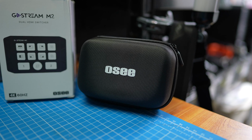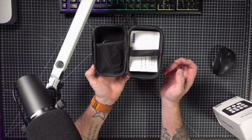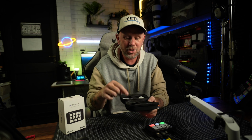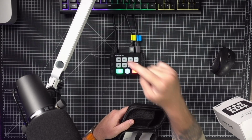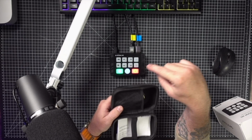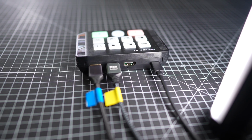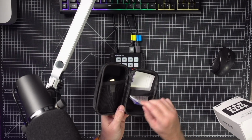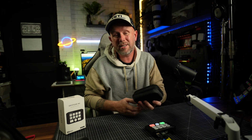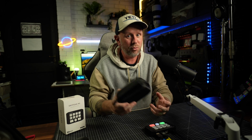It comes in the box like so. This box is very, very nice. It's a hard case and it comes in there so you can transport this. So if you're out and about, you want to do a live stream with your laptop, you can use this as a live switcher. Everything is in here that you need. You get the USB-C cable to connect it to your computer for the out. You get a HDMI cable, which you can plug into the out source to monitor it on a monitor or a TV screen or a projector. And then you got very comprehensive instructions in here that are really simple and easy to use. So it's portable, easy to use out and about, and that's what I really like about it.